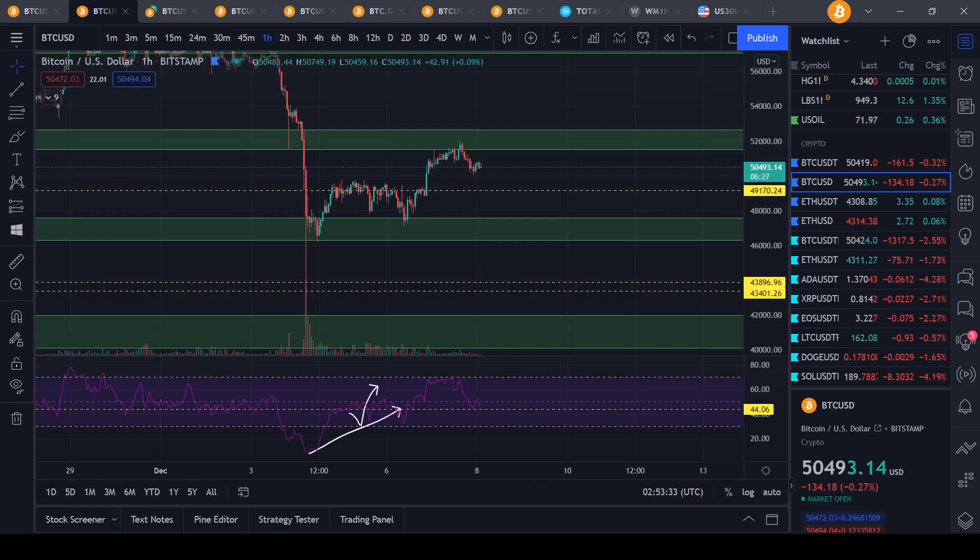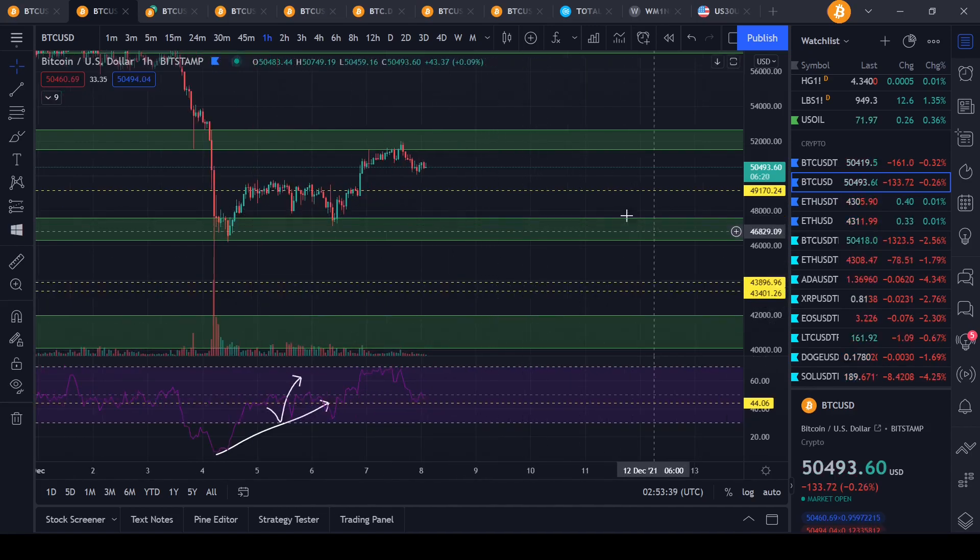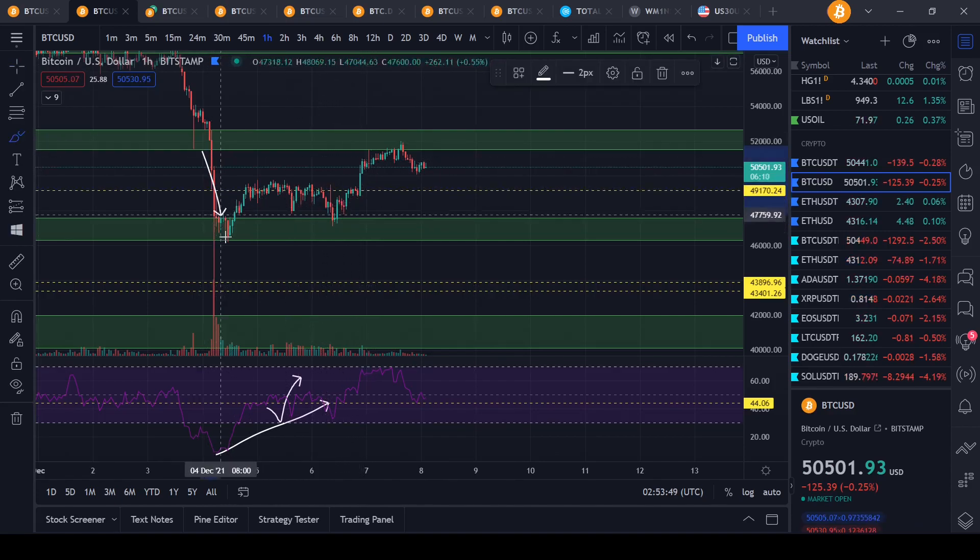Hello everyone, I hope you guys are having a wonderful day making some really good trades. Bitcoin is now at 50,493 and we can see that we are getting rejected at 51,700 at this green resistance box right here, as I outlined before. We are probably going to run back into some resistance after getting this nice bounce.